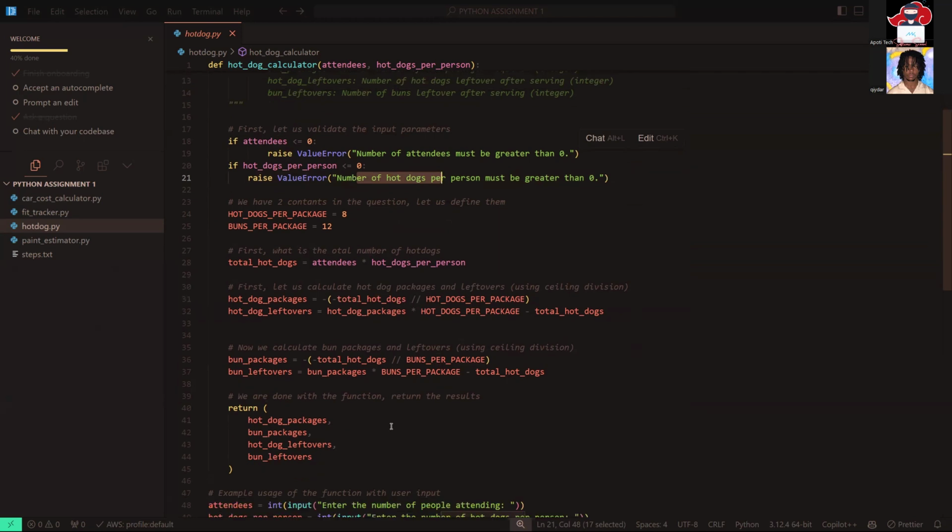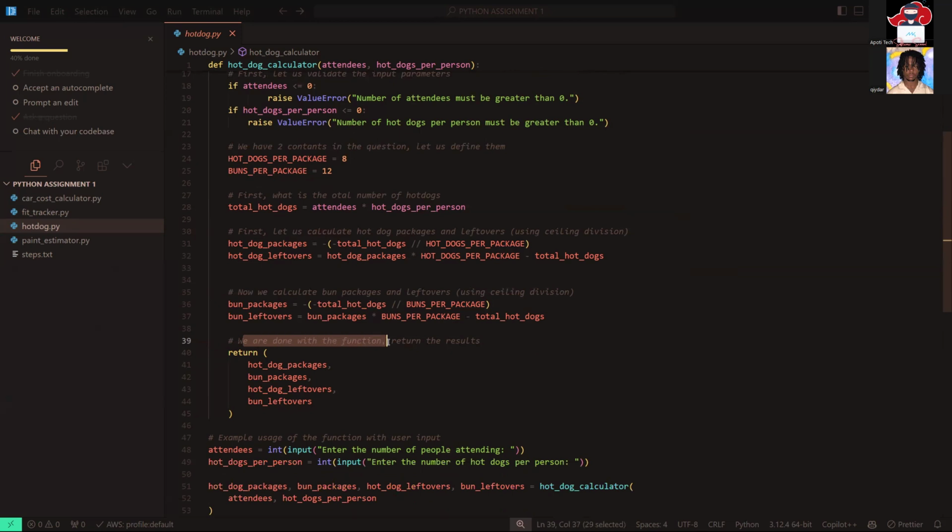And this one, packages, you are seeing this inside of what? Normal brackets. That is a tuple. Remember, a tuple can't be changed. I also tried to put comments at the top so you can understand what it's doing. Then down here, I say we are done with the function. Now we are going to return the result. Remember, returning it is optional, but we're returning it because we may need it in the future. If I want, I can remove this and the script will still work.